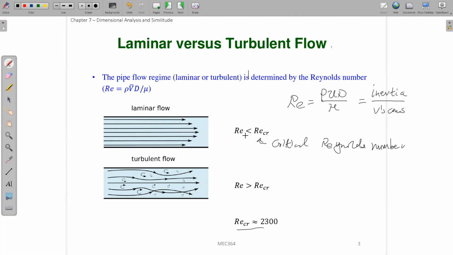In other words, if the Reynolds number you calculated for this flow, using d as the diameter of the pipe, maybe I should use v bar here, v bar as the mean flow velocity of the fluid inside the pipe, rho as the fluid density, and mu as the viscosity of the fluid. If this Reynolds number is smaller than 2300, you know that the flow is laminar flow. And if this Reynolds number is larger than 2300, you know that the flow is turbulent flow. So this is the first topic we wanted to talk about, the flow pattern for the internal flow inside the pipe.